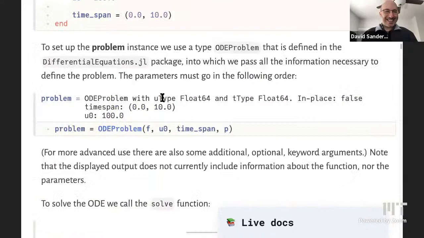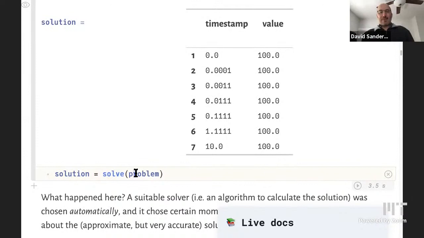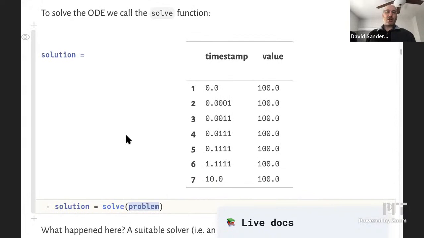Good analogy. Okay, so we are solving this problem, right? We set up the problem in this object, this variable called problem with a lowercase p. And then we're calling the solve function by passing that object into the solve function. The solve function knows that it's going to receive an object of type ODE problem, and it knows what to do with it. It will do some magic that is basically doing something like the Euler method, but using a more complicated numerical method. And it will produce some output, and the output is being shown right here.